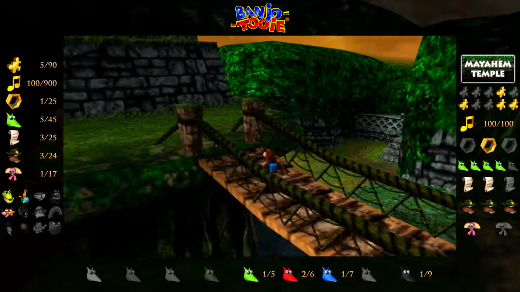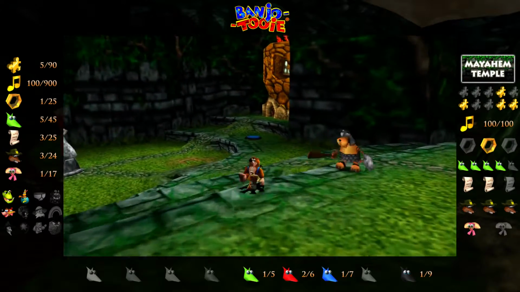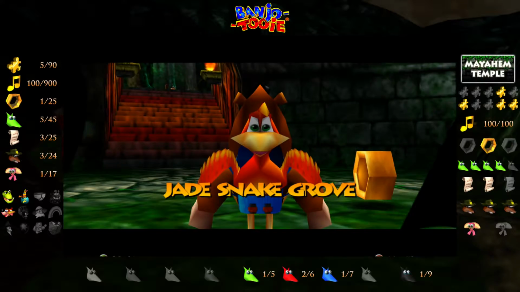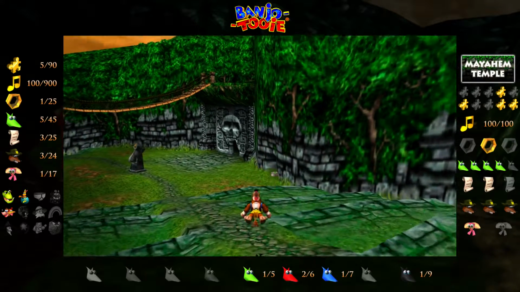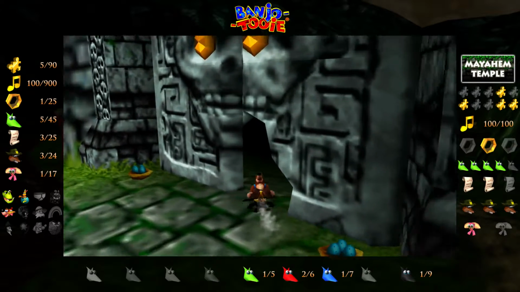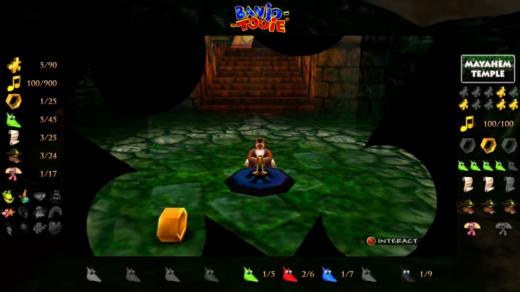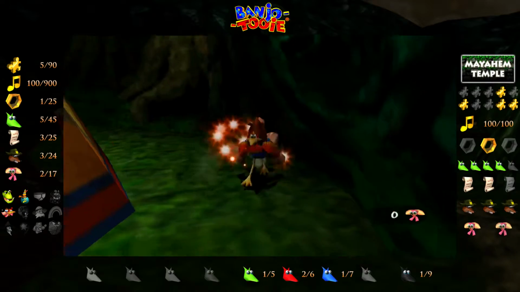Alright, so I don't think there's much else we can do this episode right now. So what I think we'll do is we're gonna go to Wumba's Wigwam. Actually, no. Before we do what I want to do there, I want to go in here and activate the warp pad because I just want to get this out of the way now. Now I'll go over here. And in here. Oh. Need a Glowbo first.